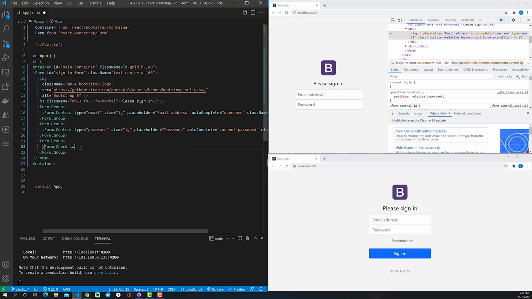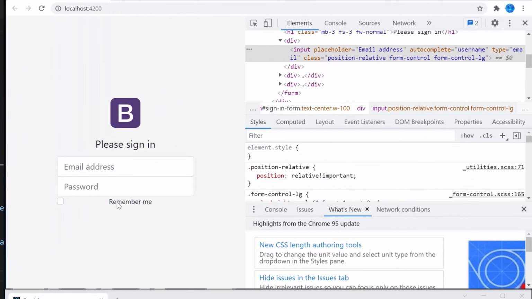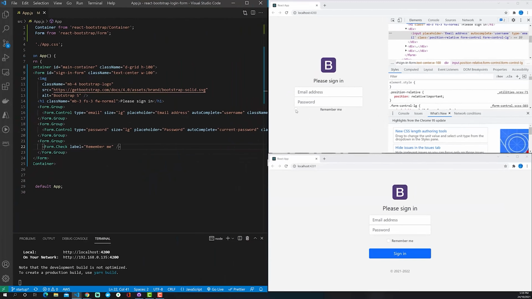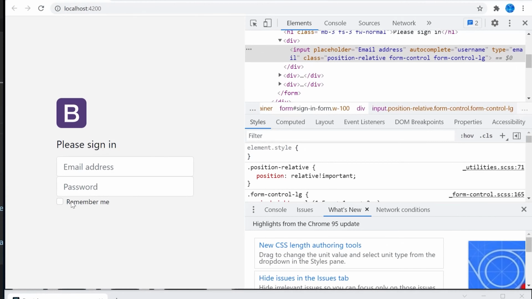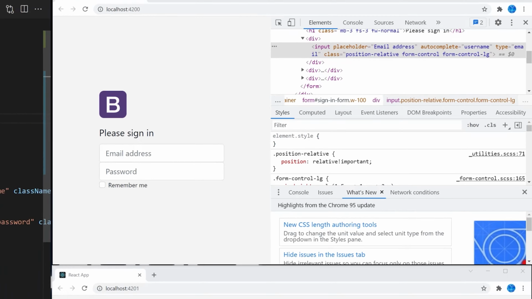And what we're going to do is set a label on it. So the label is the text that sits next to the checkbox. And I'm going to say, remember me, just like so. And when I do this, well, we're going to see something a little bit weird compared to what we have down here. And that's the text over here is not directly next to the checkbox. And that's got to do with the fact that I'm using text-center up here. So if I was to remove this, for example, and save, now you can see the text stays right next to the checkbox, but then you lose the text alignment of the rest of the stuff.